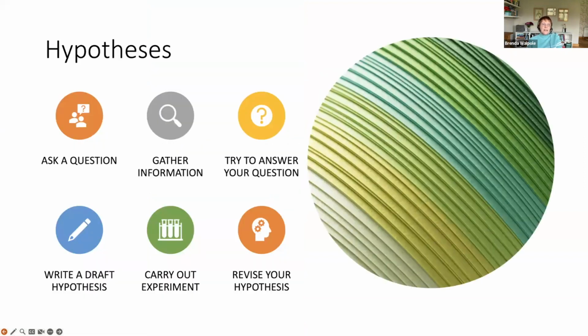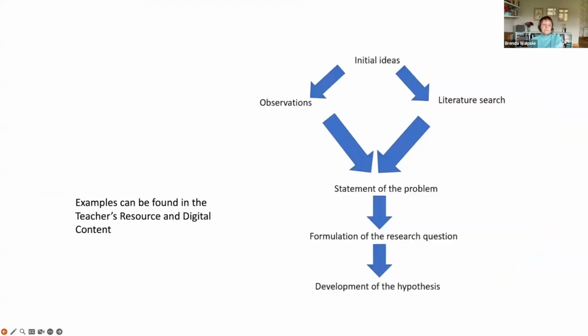Hypotheses. Again, as they prepare for their internally assessed experiments, students will have to ask a question, find out about whatever it is they're going to study, try and answer the question, draft a hypothesis, and then experiment, and if necessary, revise the hypothesis in the light of their results.